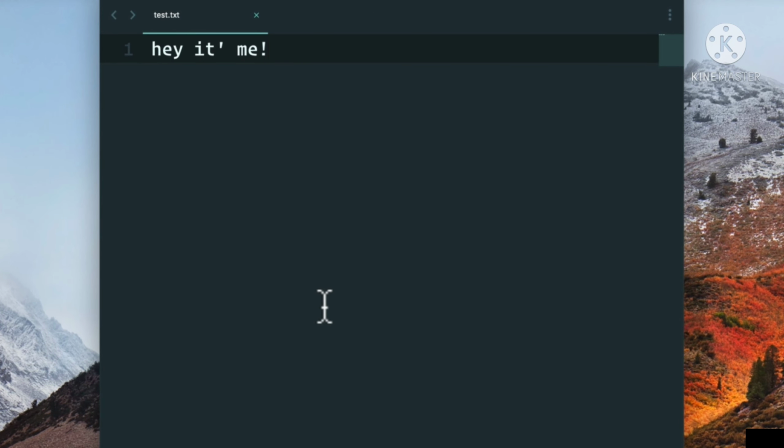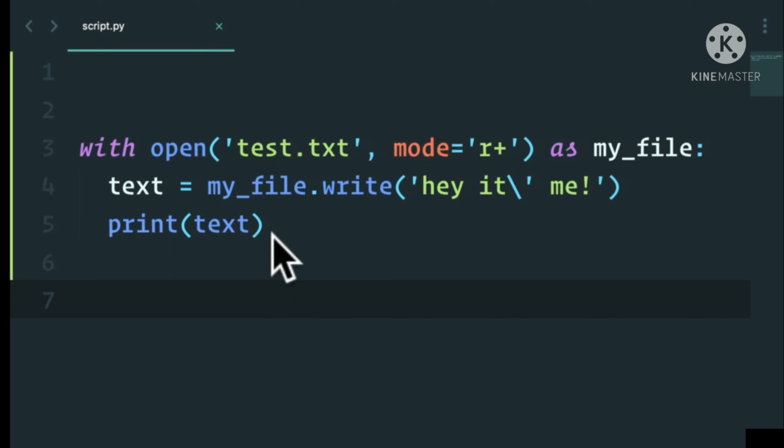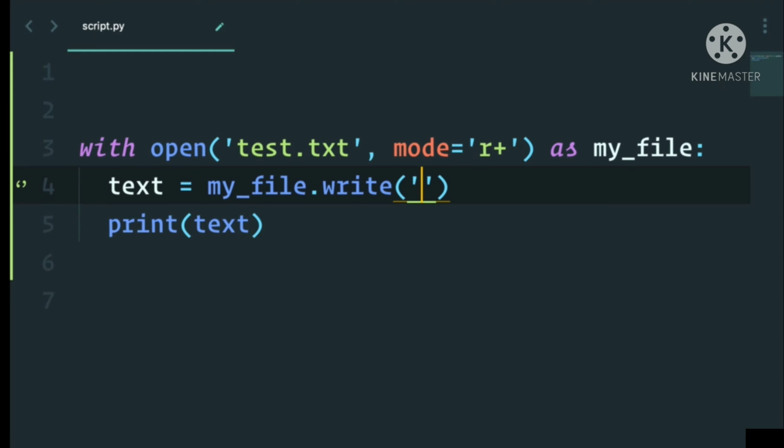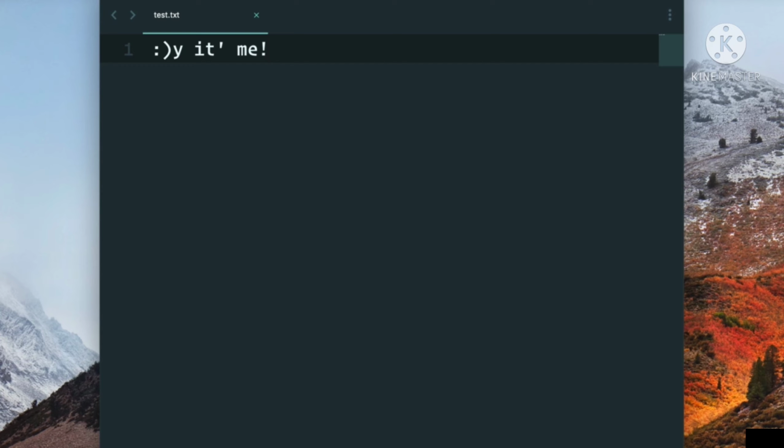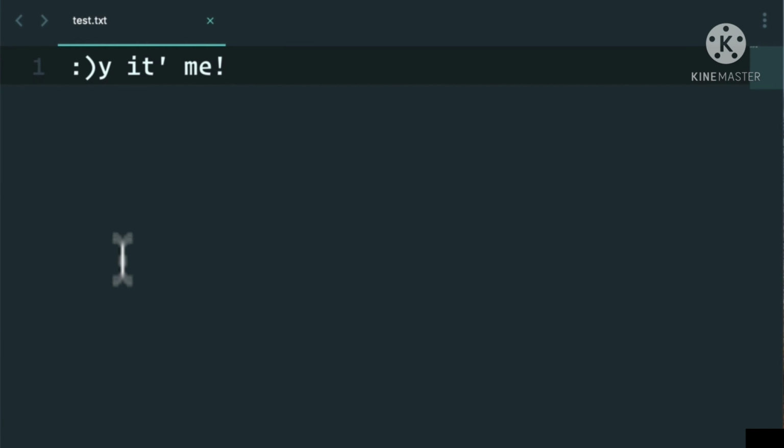Okay, so let's say I wanted to open the file again and actually write again. Let's say this time around, I'm going to write a smiley face. If I run this and go back, all right, it looks like I wrote to the file, but uh-oh, is this what we wanted?